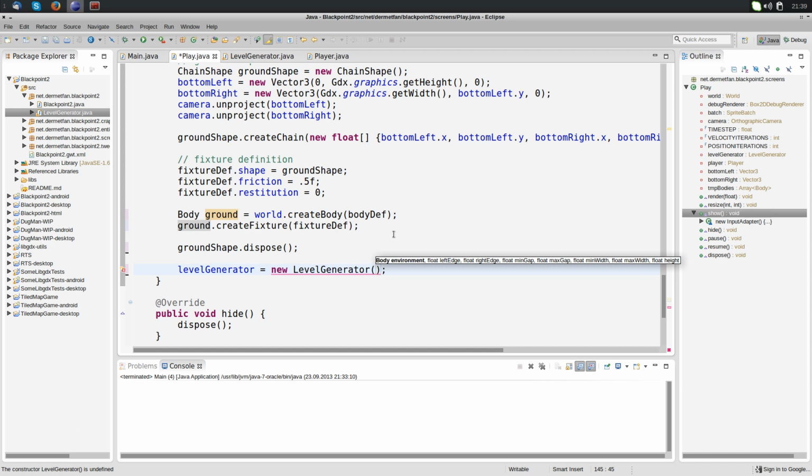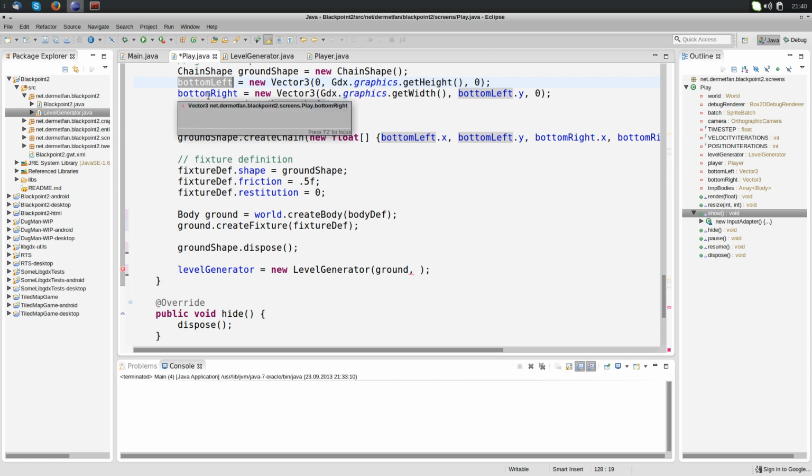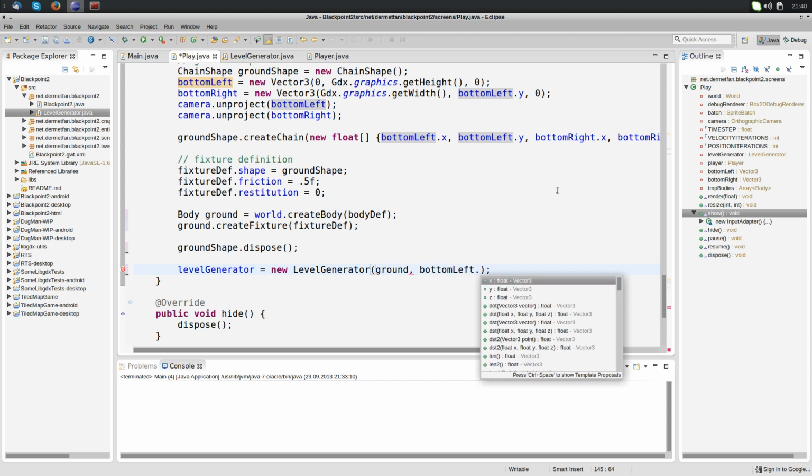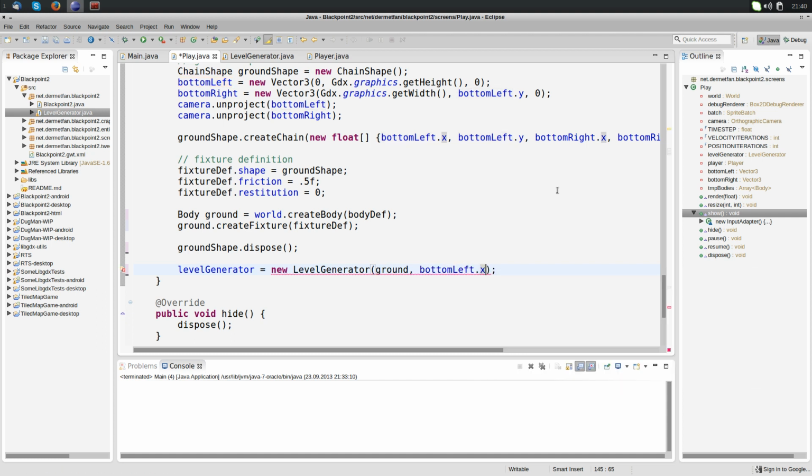So for the environment body now that we are going to create all the platforms on, this is going to be the ground. Then the left edge. The left edge is, as I said a few times, the left edge of the screen. And what is the left edge of the screen? Right, the thing that we got right here. Bottom left, we need that to create this actual ground so it has the right size. And bottom or top or middle or whatever doesn't matter, we just want to know left. And this says left in its name, so it's gotta be good. Let's just put it in bottom left, and left is happening on the x-axis, not on the y, so we'll take the x value of that.